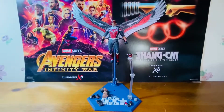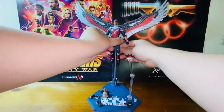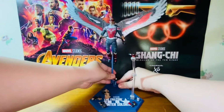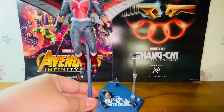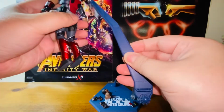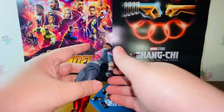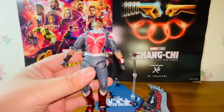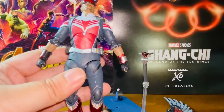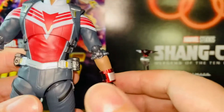And now let's move on to the figure itself, the Falcon figure. I try my best not to touch the figure too much, just because these are very fragile figures. By the way, these figures cost around $130 to $140, which is way above the normal Tamashii Nations price.